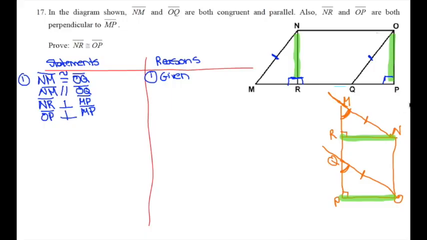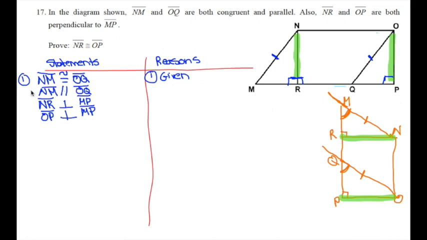For problem 17, you could see that I've redrawn this picture over here in the lower right side in orange. What I did was I took the original picture and I rotated it 90 degrees to the right so I could reorient it and better illustrate to you what you should be seeing. And you should know that any rigid motion transformation still produces a congruent image, so I haven't changed any of the dynamics of the problem.